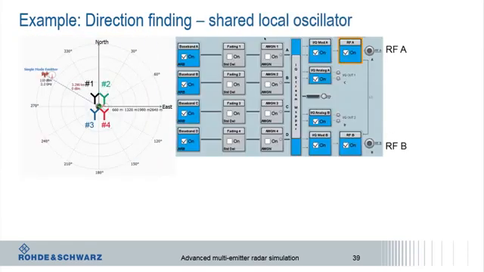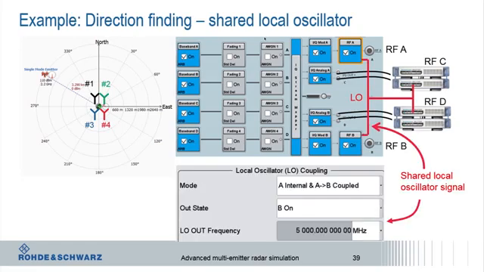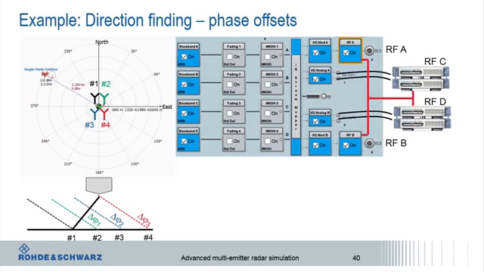So now let's look how these 4 phase coherent RF signals are generated. The SMW provides 2 RF signals which can be phase coherent. As we need 4, we have to extend the SMW by additional SGU, SGS extension boxes. In order to make them phase coherent, all 4 RF channels share the same local oscillator signal.